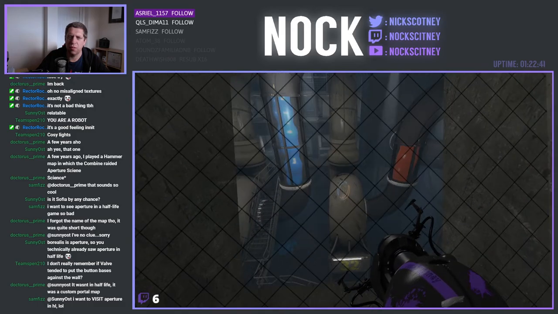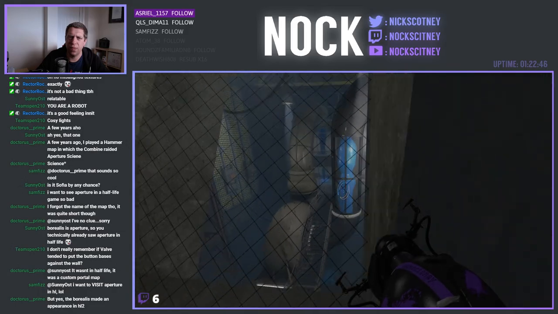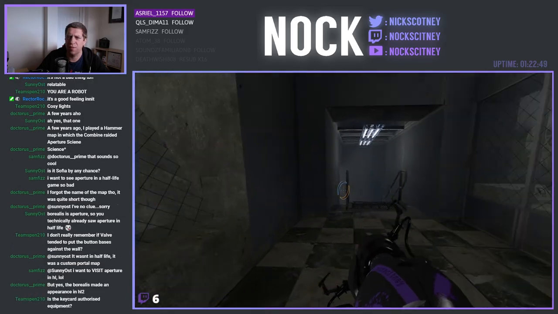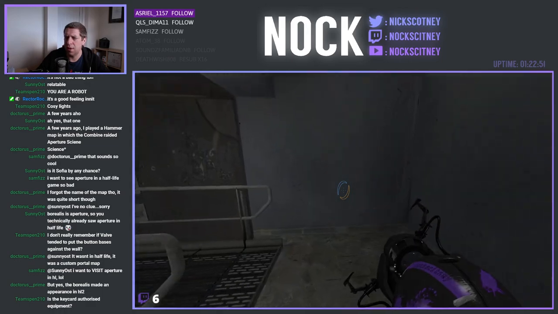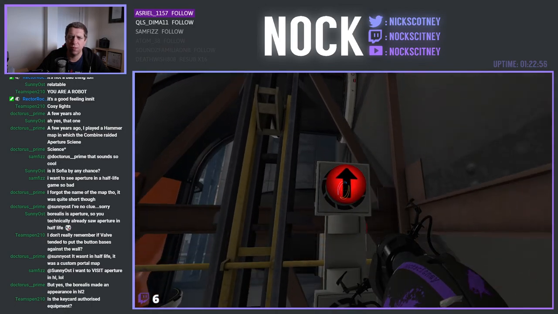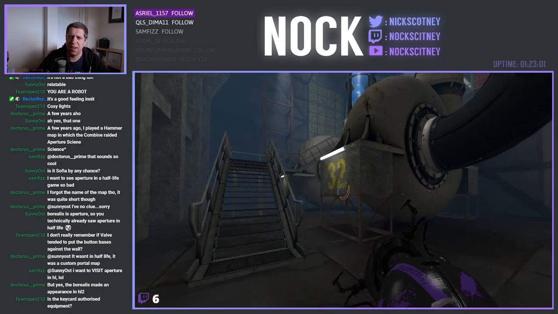Okay, so that's got our gel pumps running. Things are spilling out though. I thought maybe we'd have to use them at some point, actually. Tell a lie. They are spilling out right there above. So we can go up again. Key card authorized equipment. I want to go up. I said up!